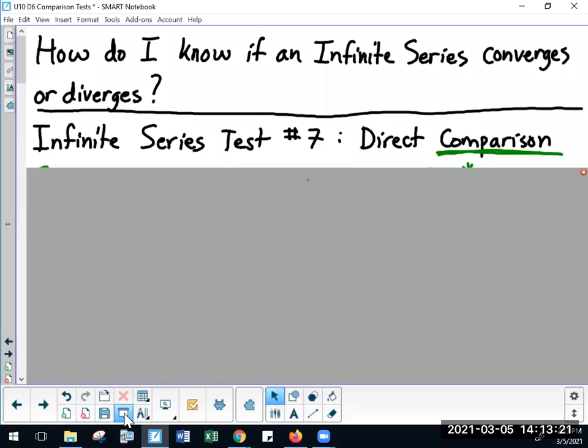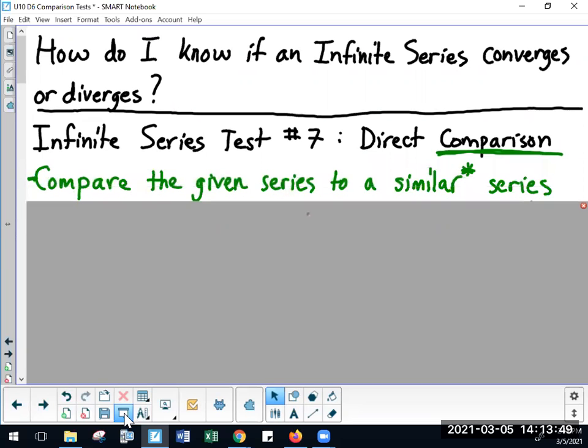So this is a comparison test, the direct comparison test, to be precise about it, because there are 2 comparison tests. By the way, this is my least preferred of the two comparison tests. I'll tell you why at the end, but you may figure it out once you see the other one. It's called a comparison test because we are comparing two things. The two things we are comparing are the given series, whatever series you start off with, when asked to determine if it is convergent or divergent.